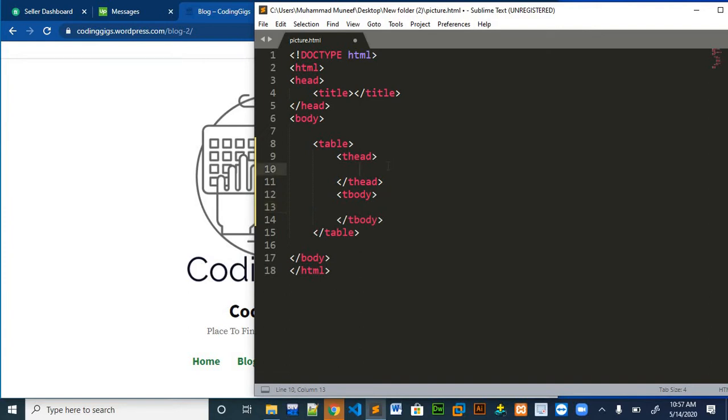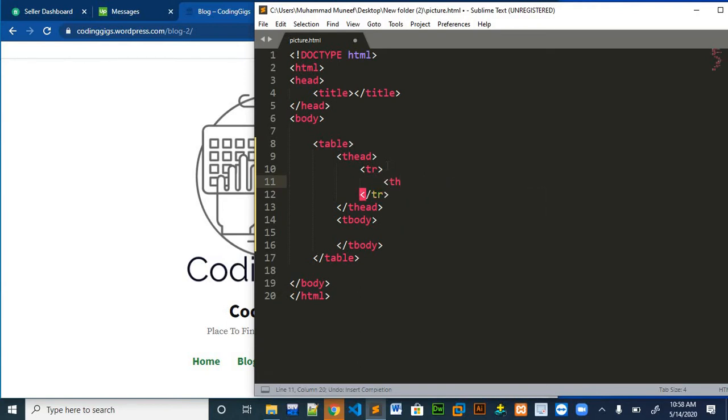As we know, there are two things in each table: rows and columns. To display rows in a table, we use the tr tag, which is table row, and to show columns in a table, we use the td tag. But as this is the head section of the table, in the head section we use the th tag.